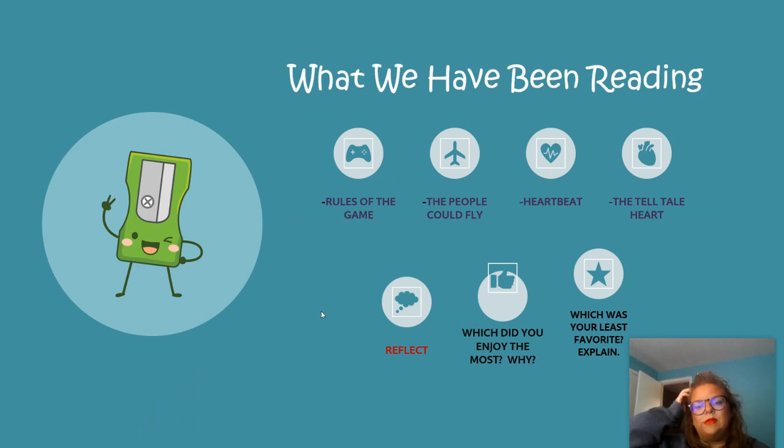So in Rules of the Game, we have seen our character was younger. She was 9 years old. So she's telling the story in first person perspective. But we know that her telling a story from a 9-year-old perspective is going to be very different than a 90-year-old or a 50-year-old or a 20-year-old telling that same story. So we're kind of just trusting her memories of what was happening.